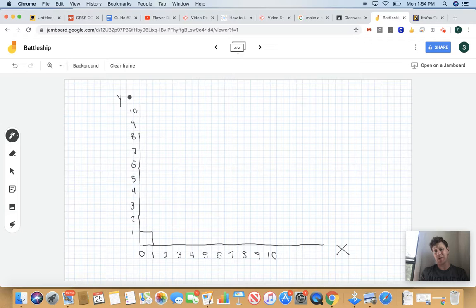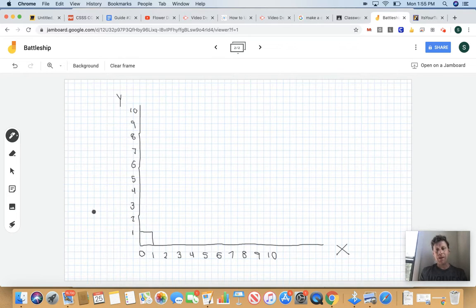And how do you remember which one is the y-axis and which one is the x-axis? Well, I told you that my trick was always, when I was your age, to think about this y as a capital Y and draw it that way, so that the straight tail of the y reminded me of which axis it belonged to, because the straight tail of this y is the exact same shape as this line that runs vertically. So that's how I always remembered that this was the y-axis and this was the x. So the first thing you've got to do is label these two axes. And then you draw this right angle symbol, this 90-degree angle symbol right here.